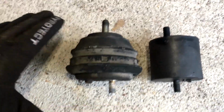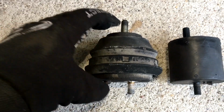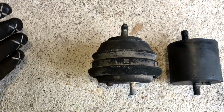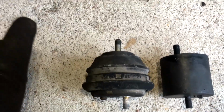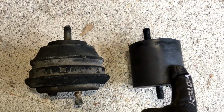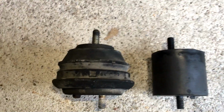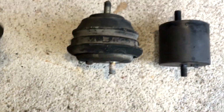All right, I had an idea with engine mounts. So if you're buying new engine mounts, your options are the factory oil-filled ones or about $150 for some polyurethane mounts. And that's a great choice, but that's a little too expensive for this project. So what I have here is an E34 solid rubber mount. This one costs about 10 bucks. The stud offset is about the same.